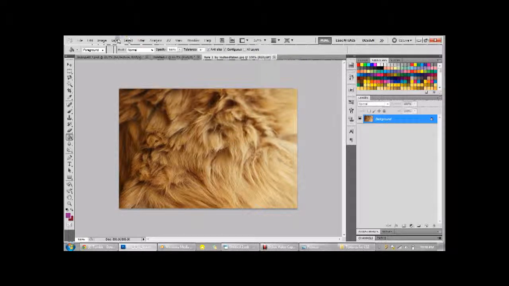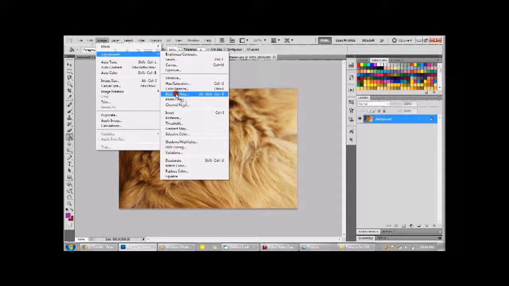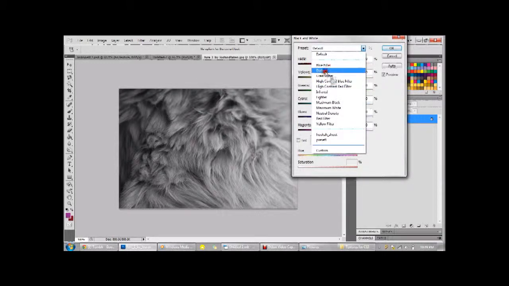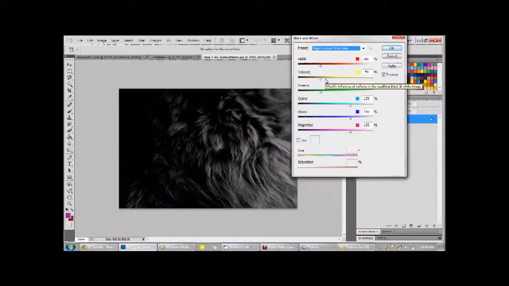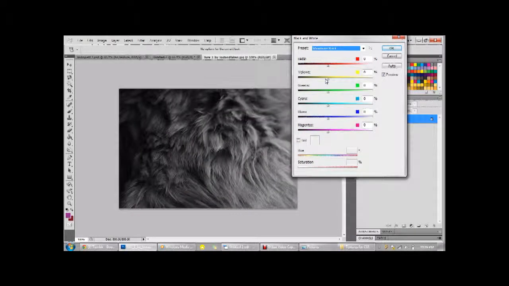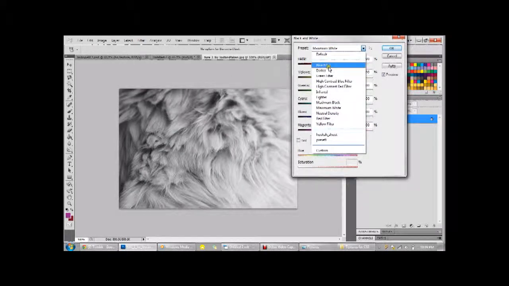So what I do is I usually turn it black and white first. And you can be as picky about this as you want, depending upon what you want the texture to do. Because I want to be able to see the fur pattern, I'm probably going to go for something with more blacks in it and more contrast, versus something like this, which is really light. I'll go probably to either maximum black, or there was one that I liked, darker I liked.